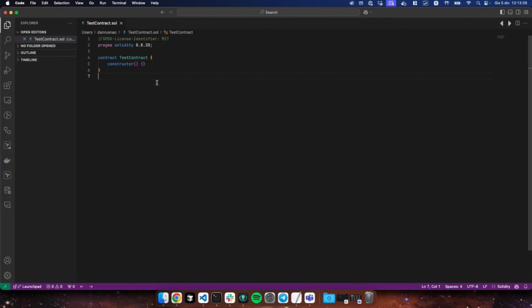But if I'm outside, building a front end or a back end, whatever, I will need that ABI to actually know what functions are available and so on. So okay, this is the basic, but in order to be able to compile and deploy it, we will need an environment set up, right? Because otherwise I just keep this file and, okay, what do I do next?